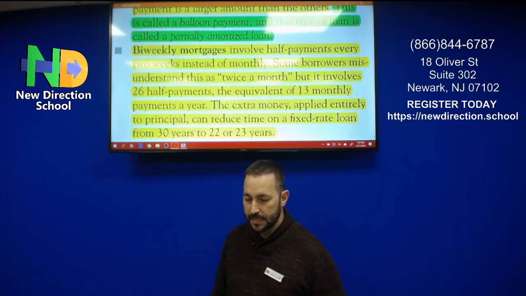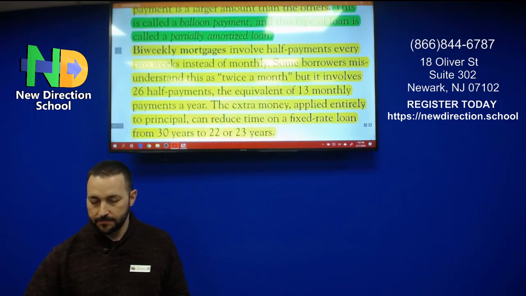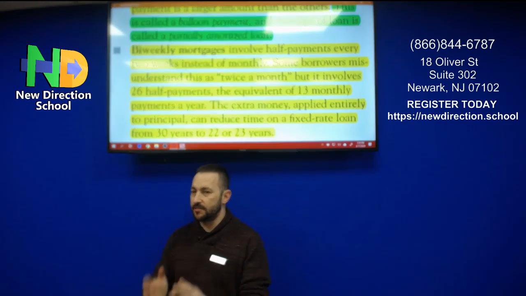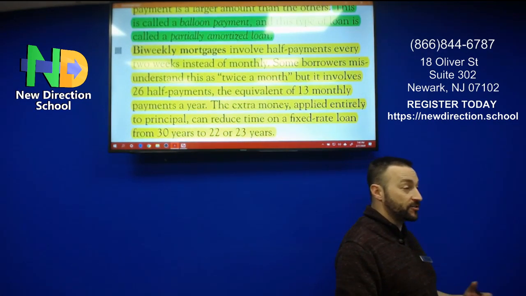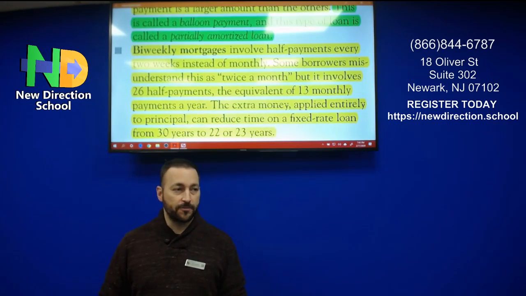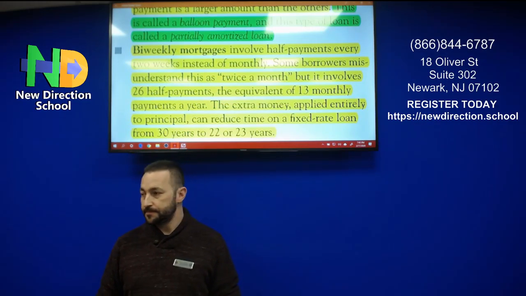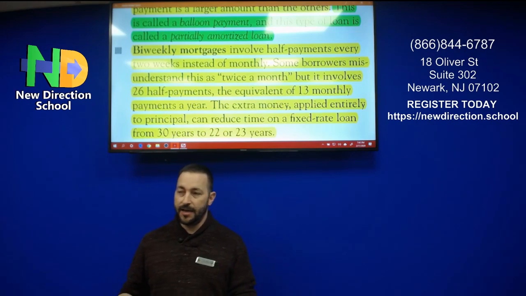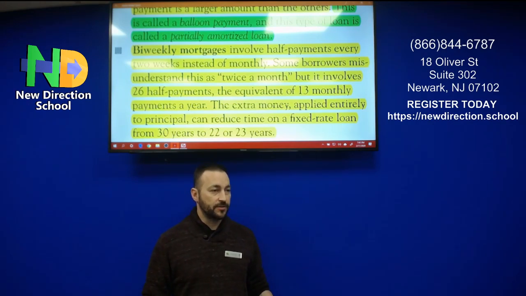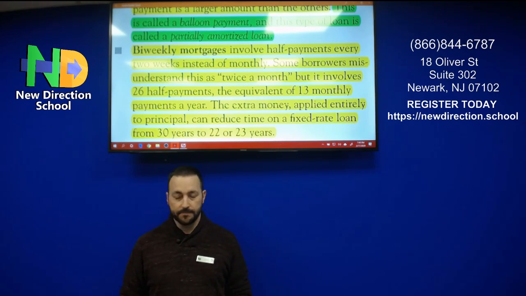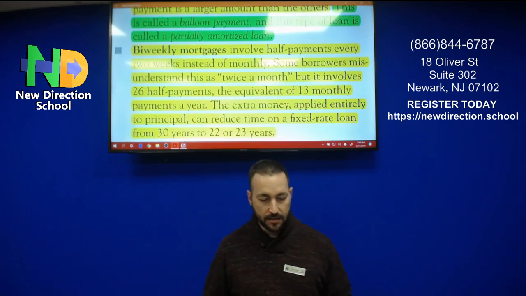Next we have biweekly mortgages. Sometimes the loan structure is biweekly. What does that mean? It means that you pay every 2 weeks. That's all it is. But not all loans are biweekly, as we just went over. Fully amortized, partially amortized, it could be on a monthly basis. But you always have the option to send extra payments. They might not allow you to pay every 2 weeks, but they allow you to send extra payments. I'm going to show you how to make those extra payments and fall under the every 2 week category. You guys ready? Great.